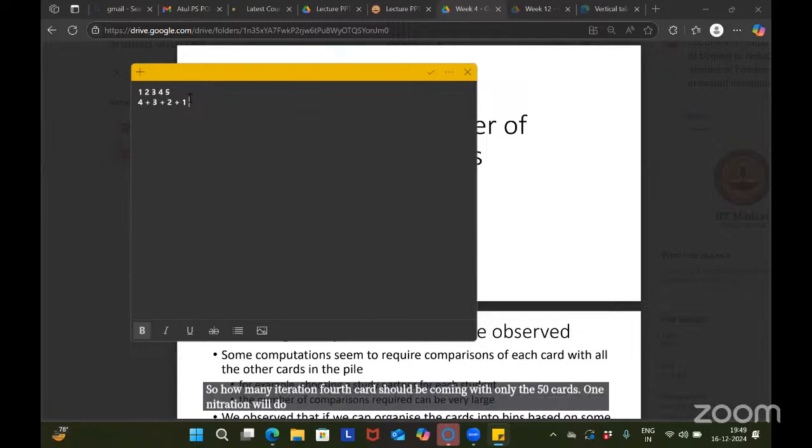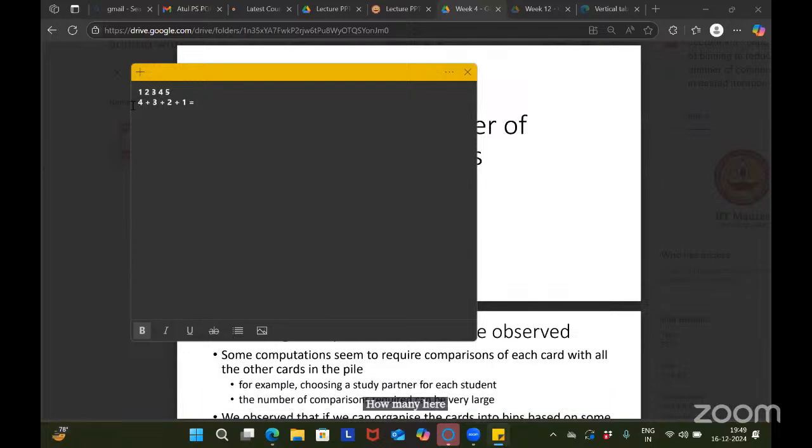For the third row, we compare with 2 other cards, so 2 iterations. The fourth card is compared with only the fifth card, so 1 iteration. So the total number of iterations is 4 plus 3 plus 2 plus 1, which is 10.